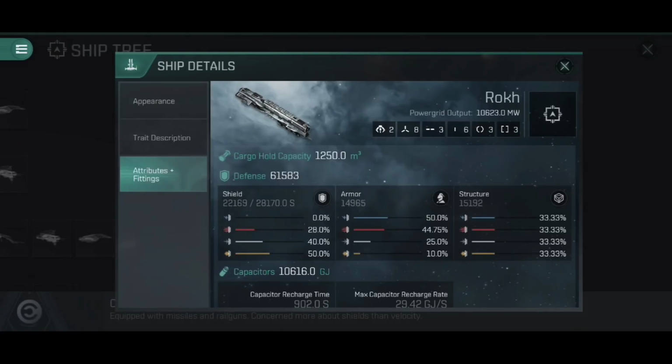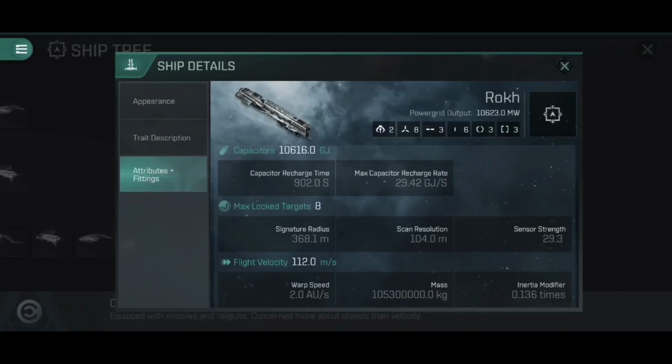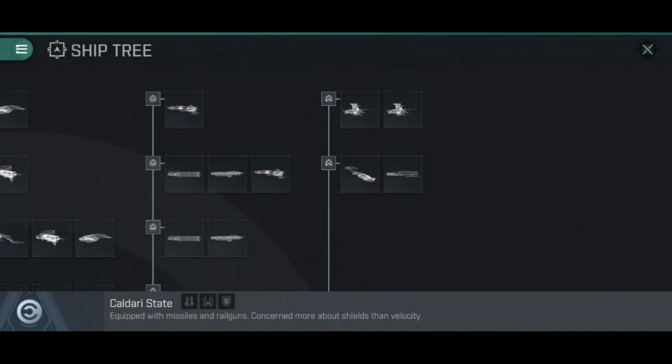Again, absolutely monstrous power grid here, 10,623. This is not as small as the Megathron, but it's not as big as either the Maelstrom or the Apocalypse. It doesn't need to be, because the modules that it's fitting aren't as power grid hungry. Rest of its stats though, again, large signature radius, slow moving ship. It is what you'd expect from a battleship. Tanky as all heck, very good at outranging things, and doing some serious damage from a distance.